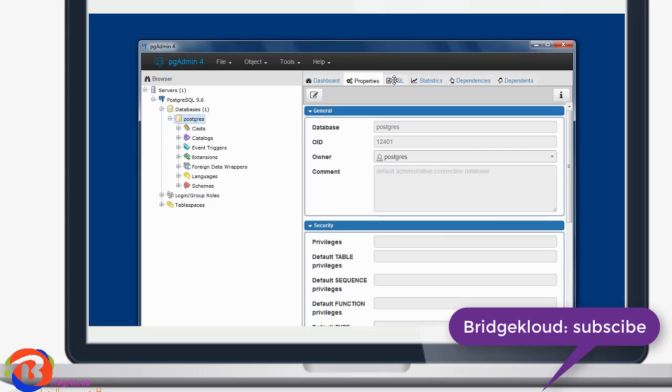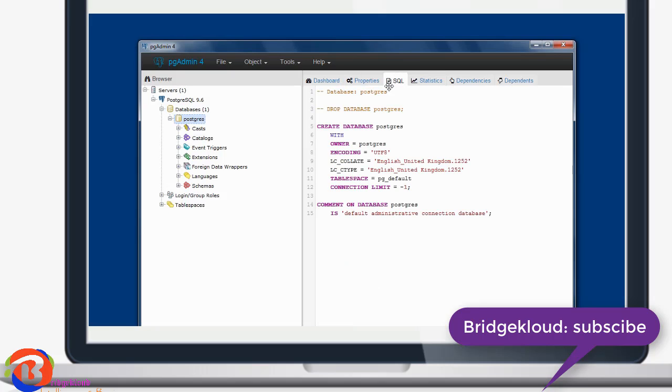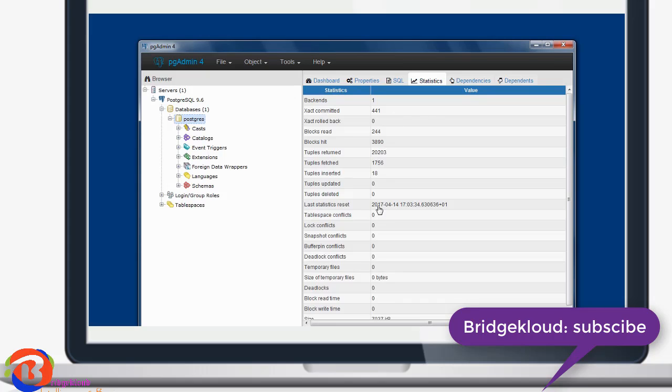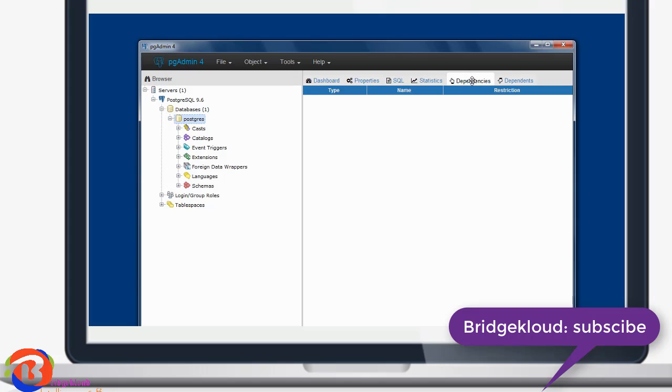If you click on the SQL here, it gives you the SQL that was used to create the database. If we click on statistics, again it gives you different views here, so you can read through, and then click on dependencies. If there's any dependencies, it will show the dependencies.